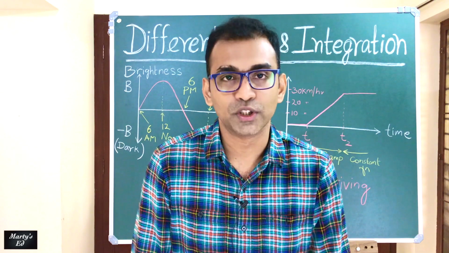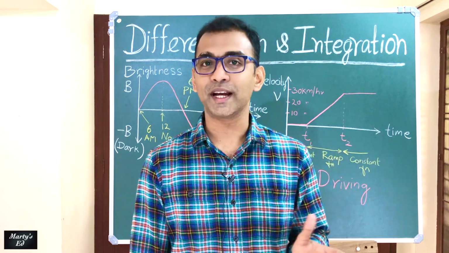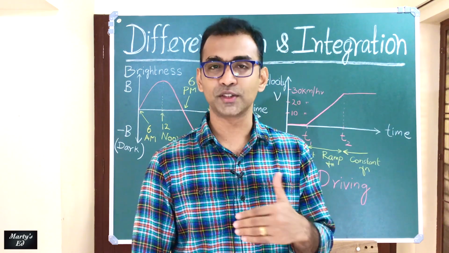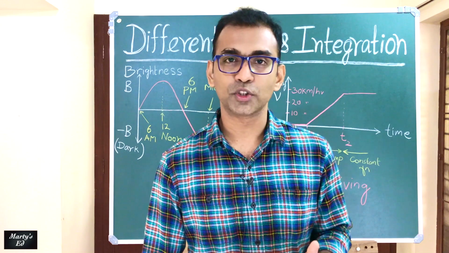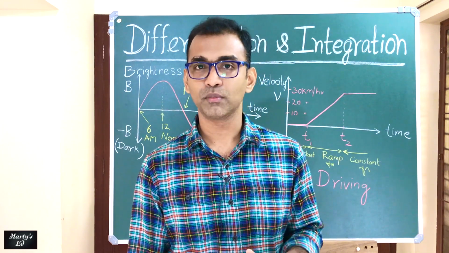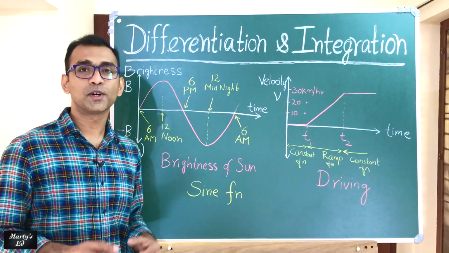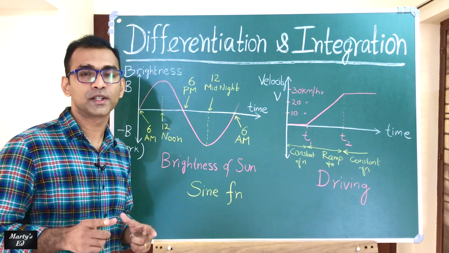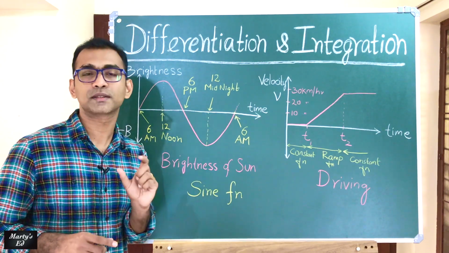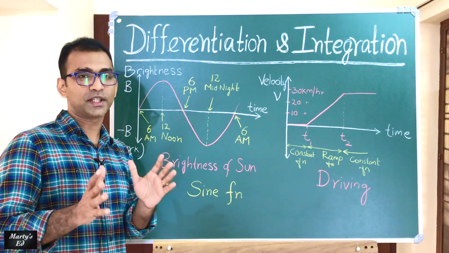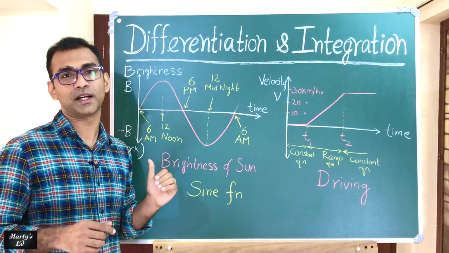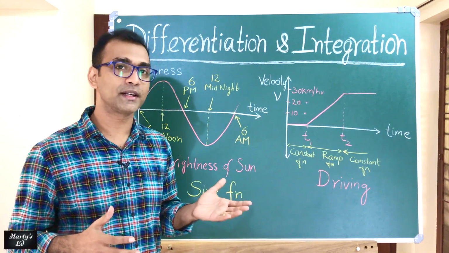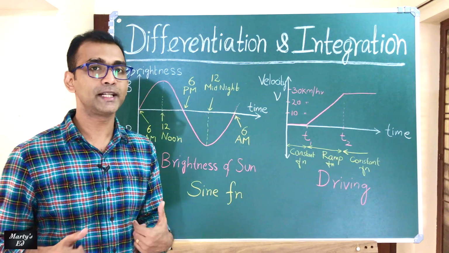I think you saw both the videos, and also on the side you saw some graph that is going on. By this time you could speculate what that graph would be, but I'll tell you that. So in the first experiment, what is the difference that you saw in the 24 hours time lapse? The difference that you could see is the brightness of the sun. During the day it was bright, and during the night it was dark, right?